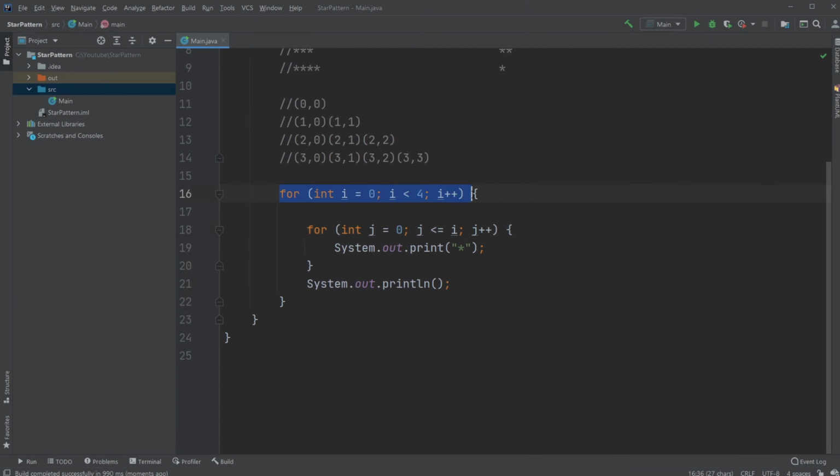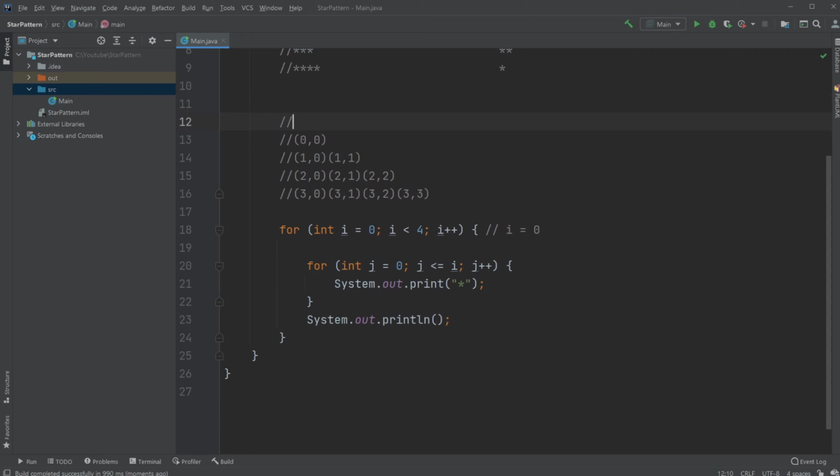So first, we have an i value, which is i equals 0. This is our i value, and this is our j value. Just put that here. So we have i and j inside these parentheses. First, i is equal to 0, then j is also equal to 0, and we print a star.